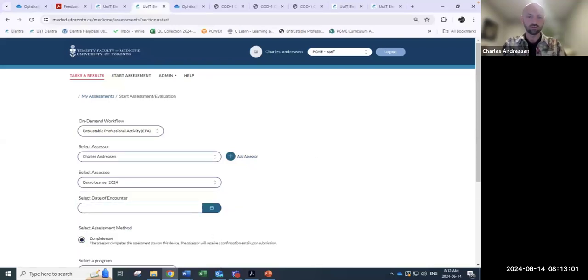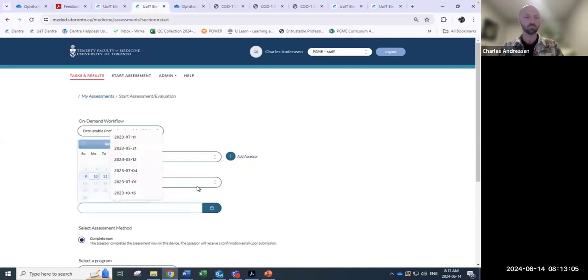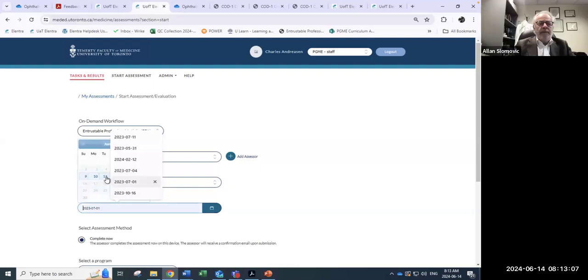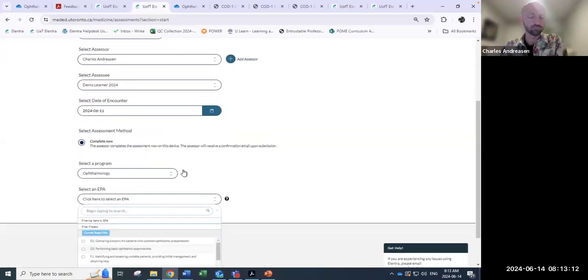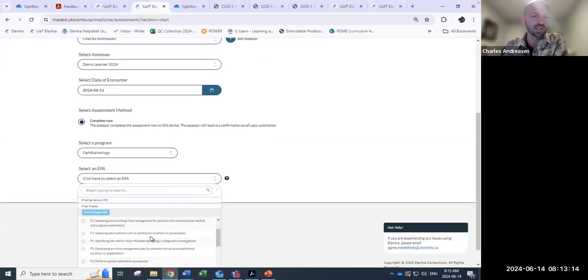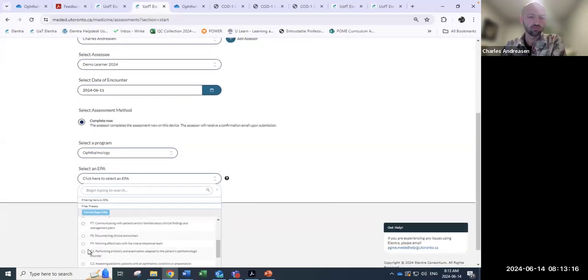I can put that in the chat as well. We'll just select a date here. And from the select EPA dropdown, scroll down to C1, performing a history and exam adapted to the patient's ophthalmologic disorder.